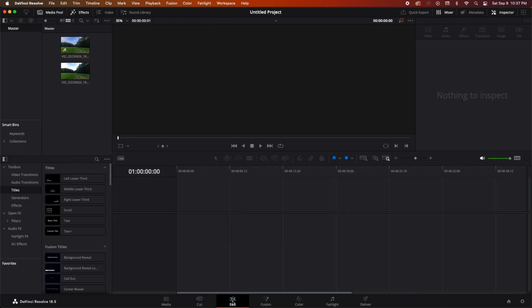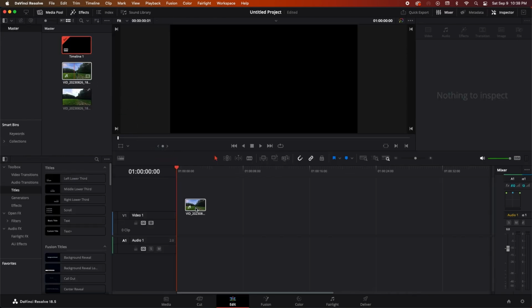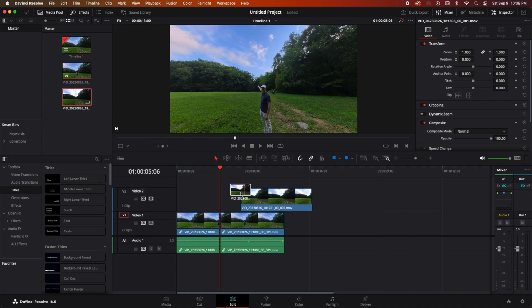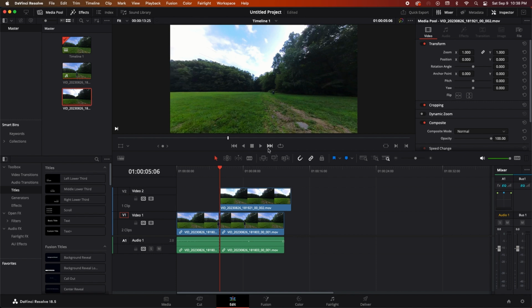Then, in the Edit tab, we'll drag down our regular time clip to the timeline. We'll play the clip up to the point where we want to splice in the time-lapse clip. Then select the blade tool and make a cut at the scrubber location. Now we can drag the time-lapse clip above the regular time clip, putting the start of the clip right against that scrubber. Advance the scrubber to the end of the regular time clip, and use the blade tool once more to trim any excess from the time-lapse clip so that both clips end at the same time.